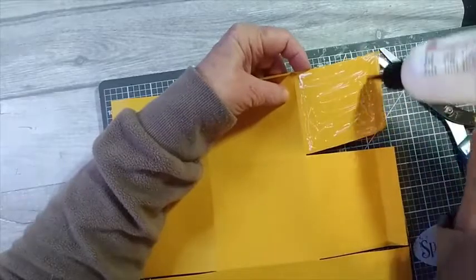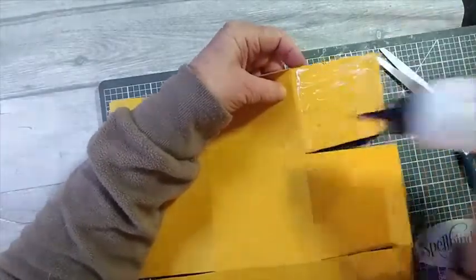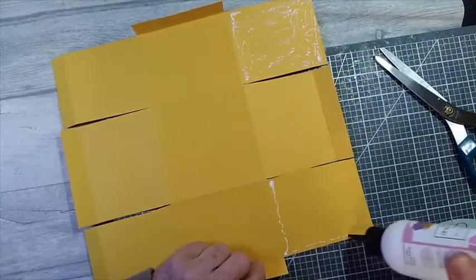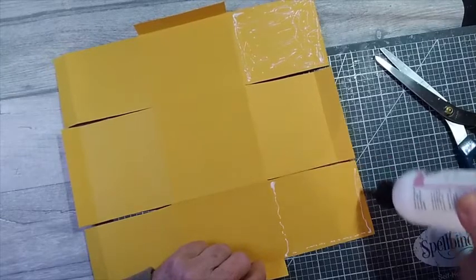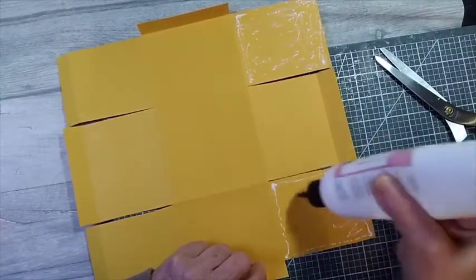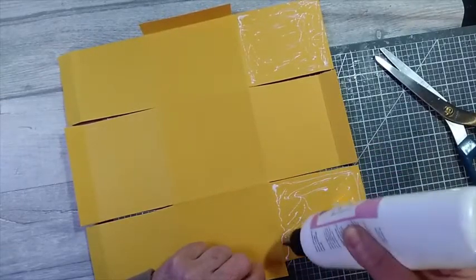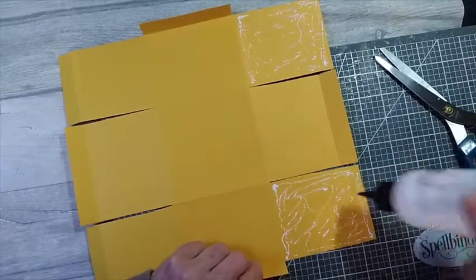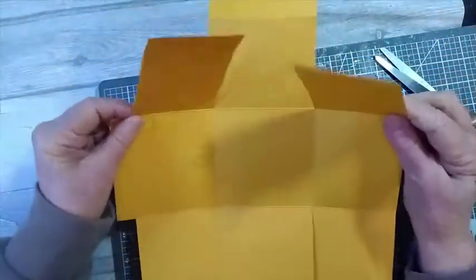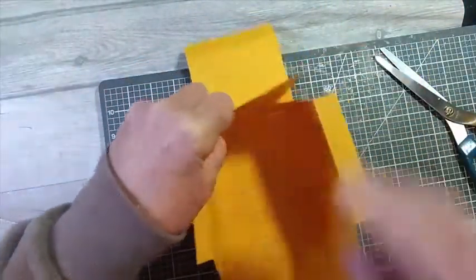I'll glue down there. And actually I can go ahead and glue this side as well. And then I will fold them in. Now they're going to come in like so to each other.